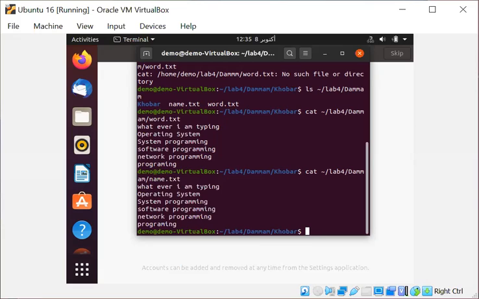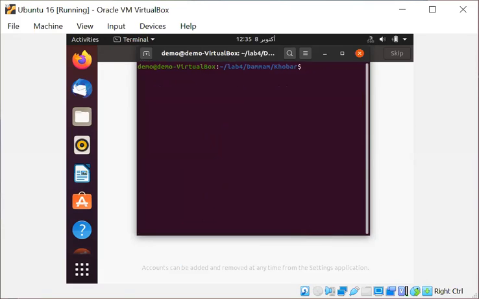Okay. Now, let me clear the screen if you understand. Now, move. Move means, in word processing, you say cut and paste, that is move. You won't see it in one location and you will see it in the destination. From the source, it will be deleted. Okay, let me say name.txt in Cobar, move it to the Dammam of the same lab 4. So move means mv name.txt from Cobar, from the current working directory.